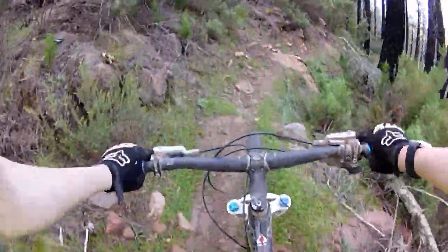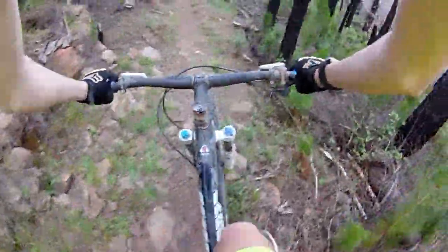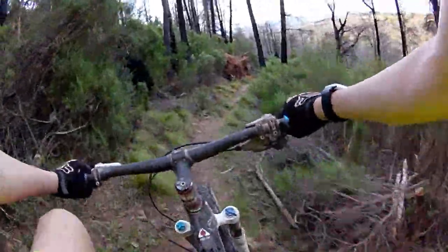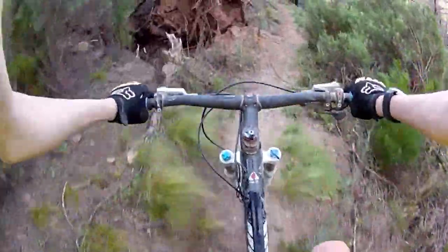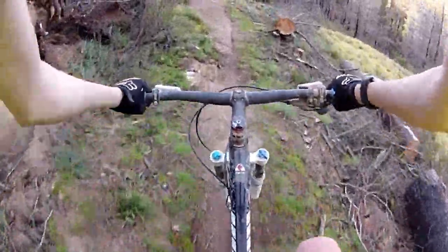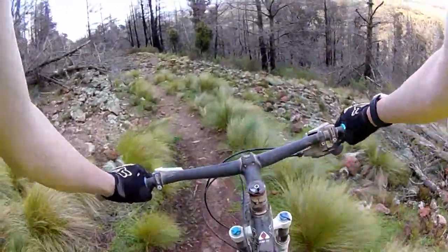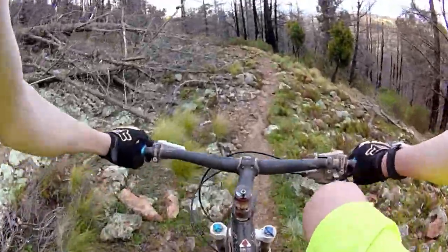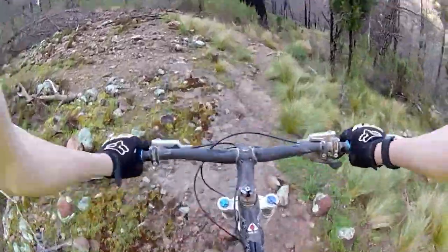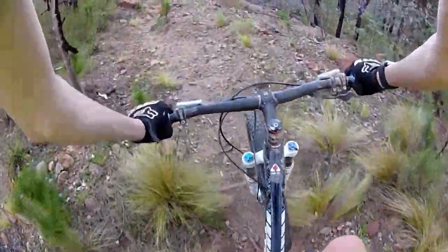Now it does carry on, easing nicely. I'm going to take the left side. Right side, sorry. Alright, down through here some drops. Yeah, crazy. And it's quite a big drop actually. If you look back, I did end up doing it. But I'm not prepared to risk my body just yet. But it'll all be good.